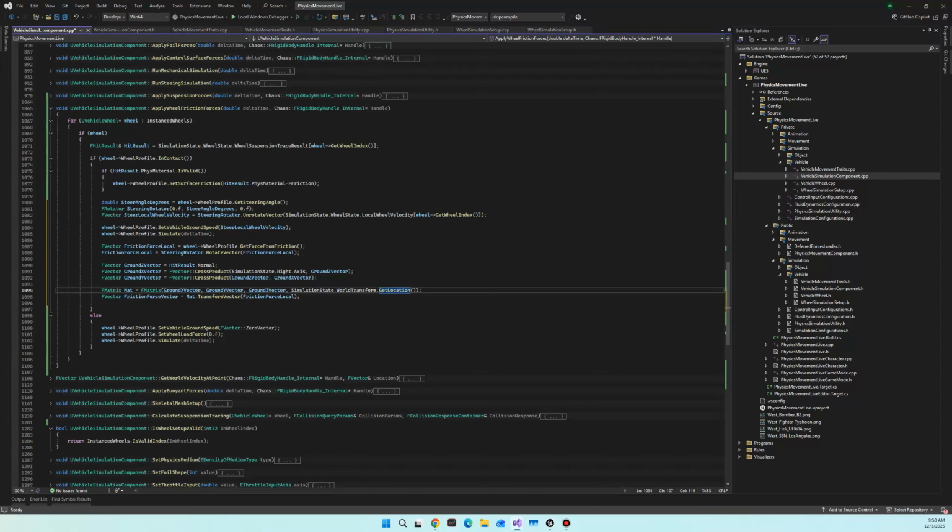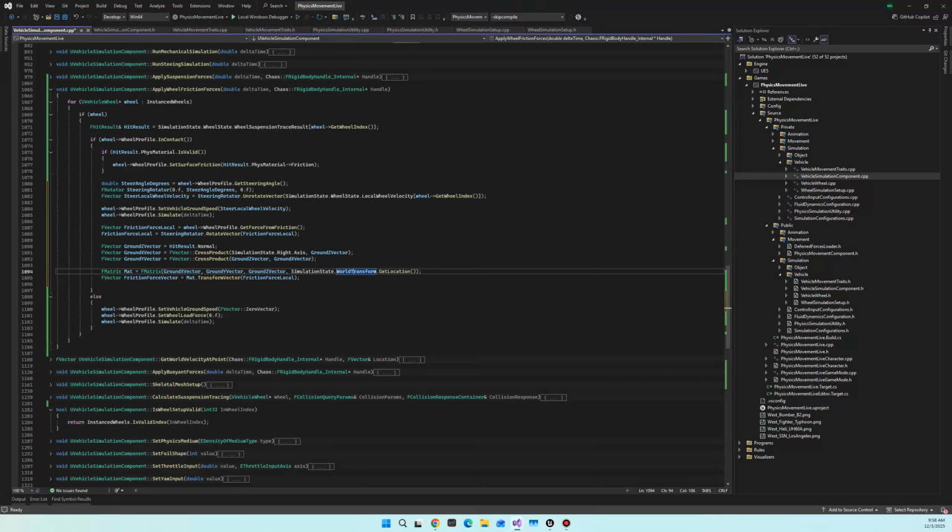So we want the location of the vehicle, and this is the force in relationship to the vehicle, and then we want the world transform. So this is the position in the world. Once we have the matrix, then we're going to get the transform vector. We'll take the friction force against the matrix that we've created here, and that should get us the final friction force vector.